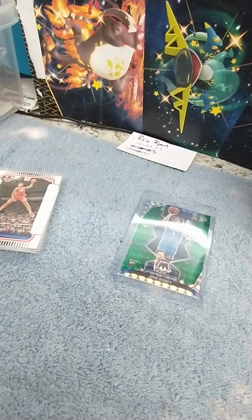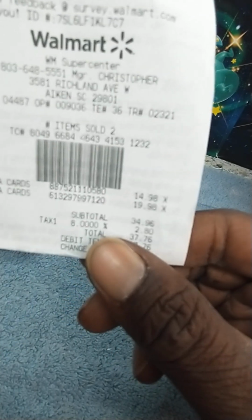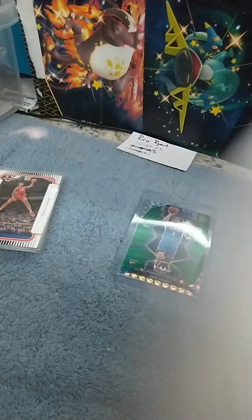Oh, the prices, because you know this is the Black Friday sales, whatever you want to call it. Both Bowman U and the Mosaic, they really don't have it explained. The Bowman U I caught on sale for $14.98. I used my card on this, so I don't really want it. Yeah, the Bowman U was $14, caught that on sale. We are in Carolina, if you want to know. And the Mosaic Banana was $19.99. So, yeah. There you go.